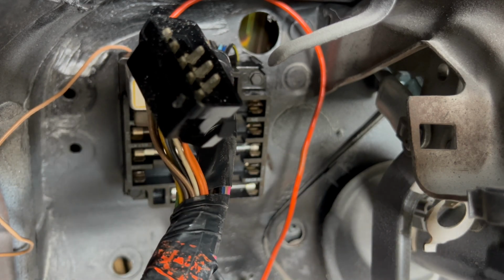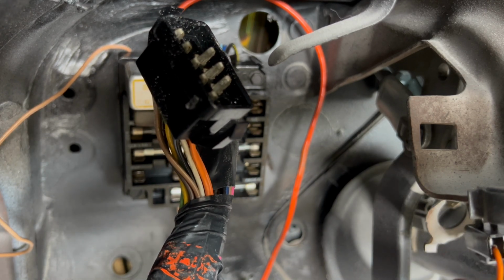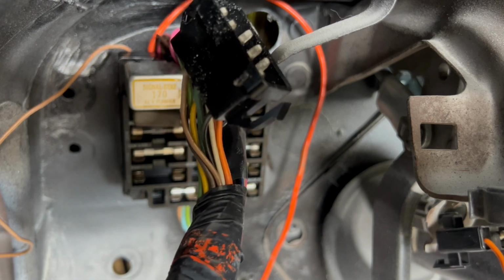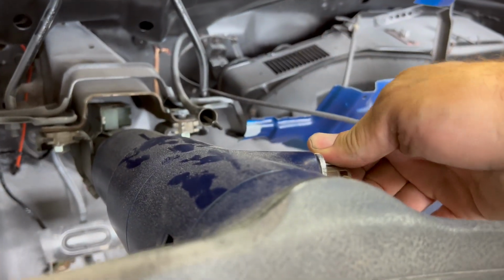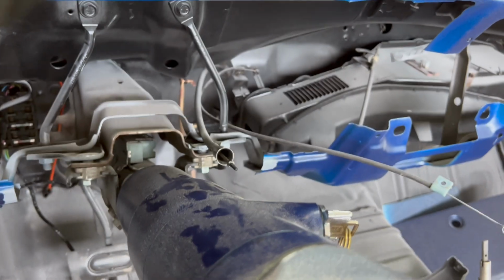This is our brake light switch. So if I actually had a brake light switch installed, it'd be going in right about there. I don't have that yet. So let's go ahead and get some other stuff plugged in, because what I'd like to do is get this all put together enough that I can turn the key like a normal car, start it, and of course then shut it off instead of hot wiring it.